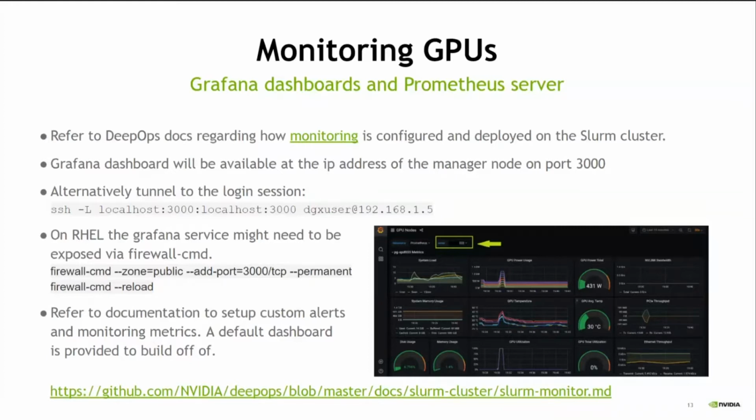By default, DeepOps installs the Prometheus service and lets you write additional alerts or dashboards that you would like to do. But by default, only a single Grafana dashboard is provided that gives you Slurm monitoring as well as GPU resource monitoring. So additional alerts and metrics can easily be added.